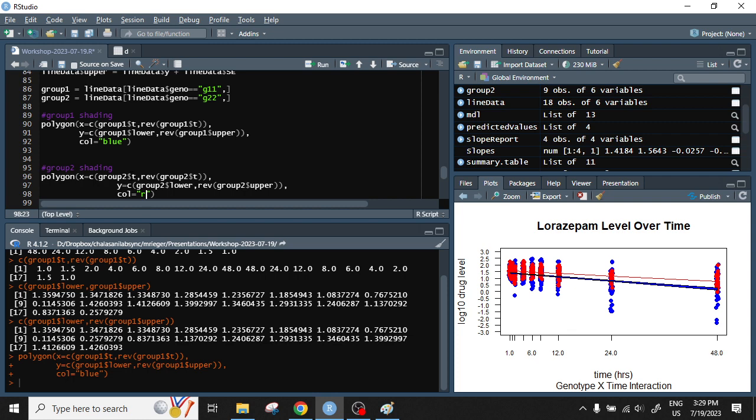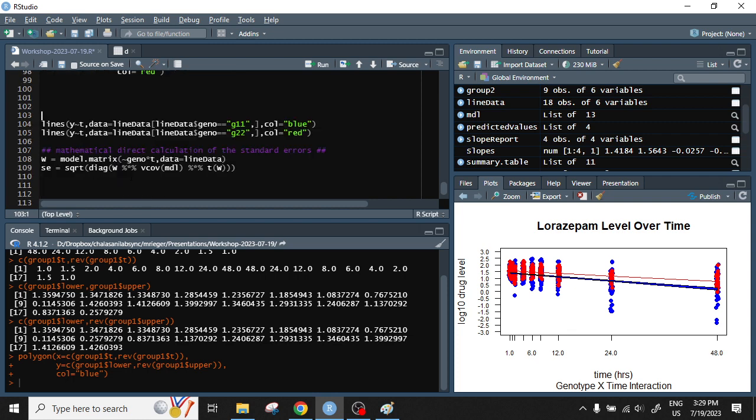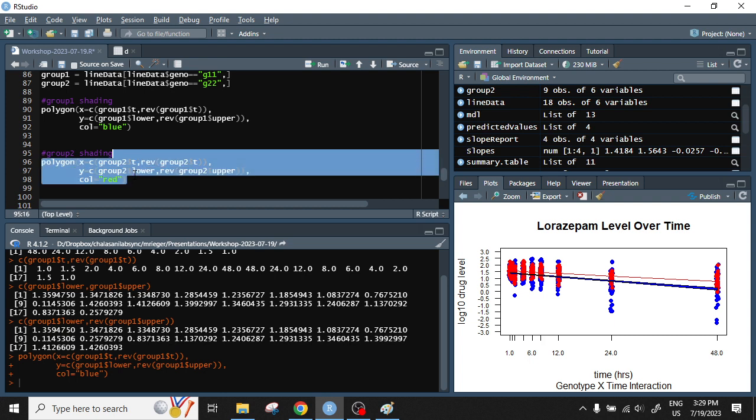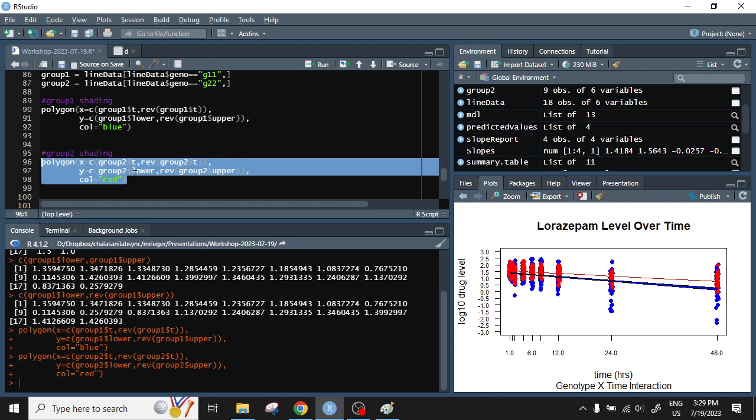And then red. I just changed every group 1 to group 2 for the second one.